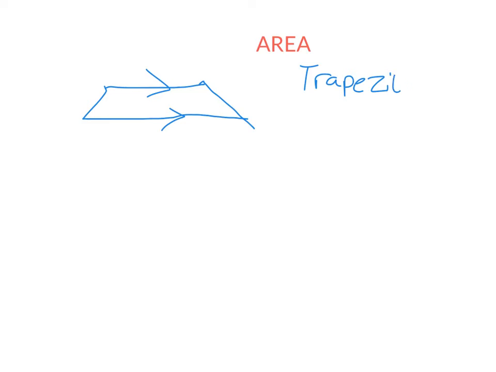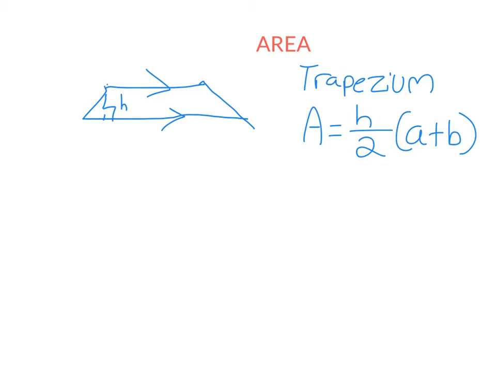So the formula for the area of a trapezium is h over 2 times (a plus b). Now, whenever we say h in a formula for area, volume, or surface area, it always means perpendicular height, not slant height. So h is going to be this height here. You divide the height by 2 and you times it by the sum of the 2 parallel sides. So a and b are the 2 parallel sides. It doesn't matter which way around you name them, which you call a and which you call b. So let's look at an example.